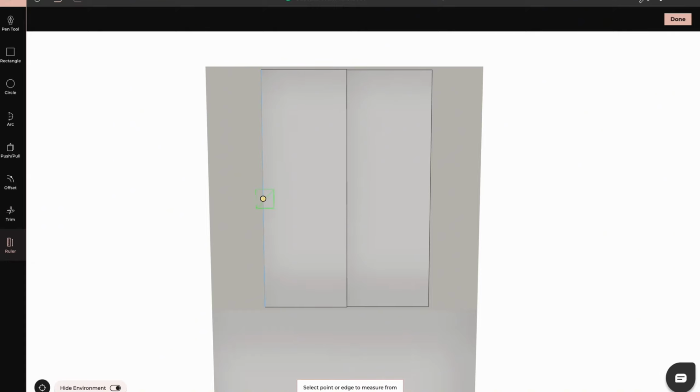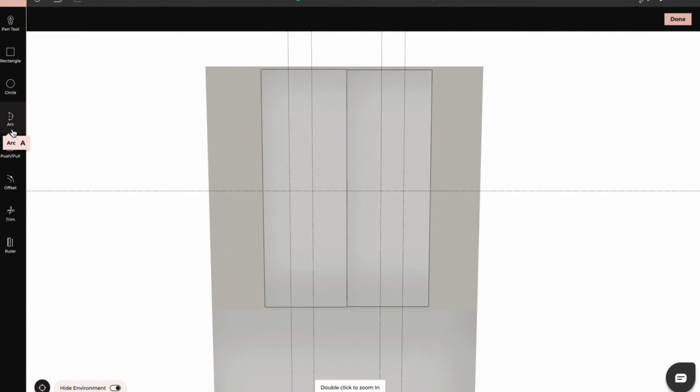Now by using ruler tool, I will measure out the positions to create my waves. And again, with ruler tool, I will define my midpoint.